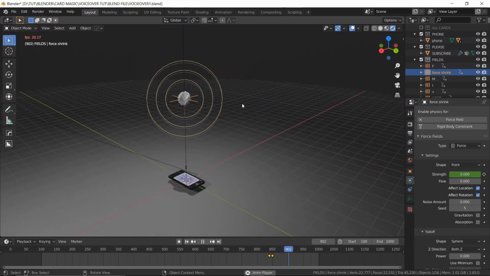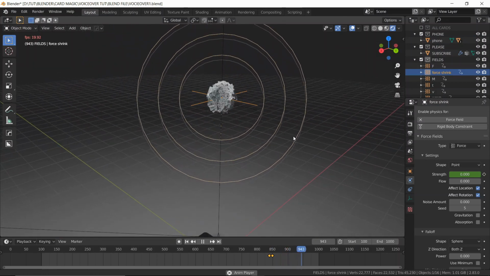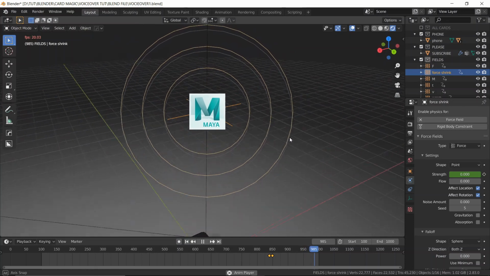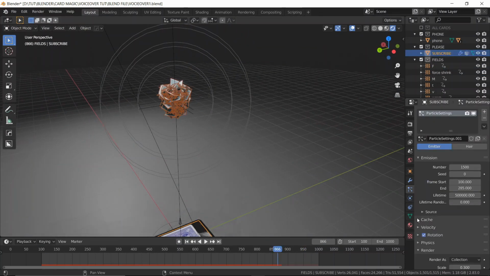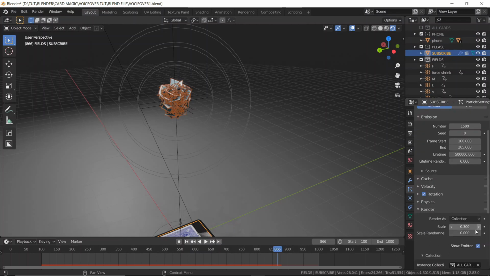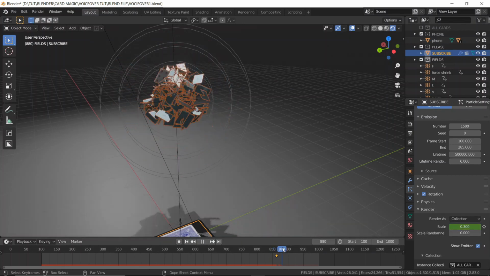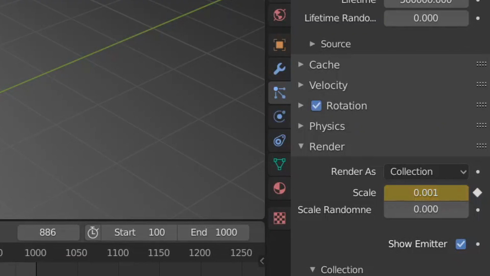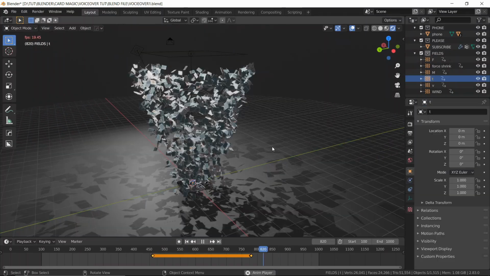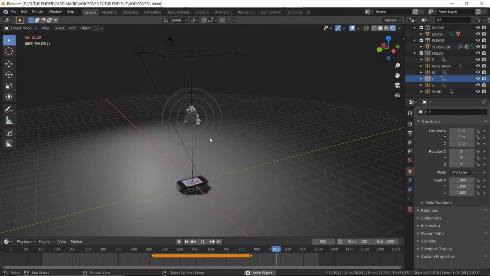But you'll notice that the cards are still staying there and we want them to disappear like Autodesk Maya. For that to happen, all we have to do is animate the scale in the particle settings. Let's head over to the render settings in particle system. Then go to somewhere over here and add a keyframe for the scale parameter. Then go to somewhere like this and change the scale to 0 and add a keyframe. Notice that it doesn't change to 0, but that's okay, we'll fix it later. But first, let's see how the shrinking is working.